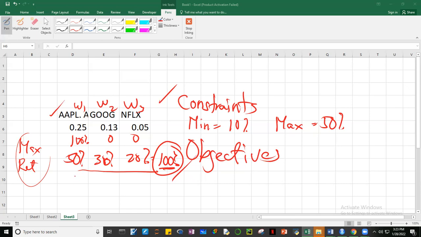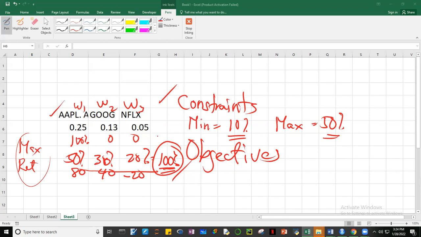So it can't be, for example, 80, then 40, then negative 20. Since our weights have a minimum of 10 and a maximum of 50, for example, therefore these will all be positive. Then we can impose that the total weight is 100%.